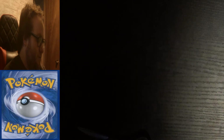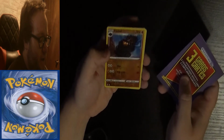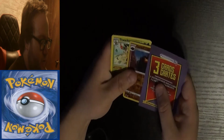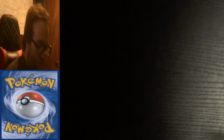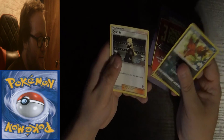All right, so our next 3 card pack, we've got a holo Charcoal. Always nice when you get a holo of an actual Pokemon. A Thwackey and a Dugtrio. Thwackey, I'm not a fan of. I don't like the monkey. I don't like Grookey or its evolutions. Next we've got a Nickit.